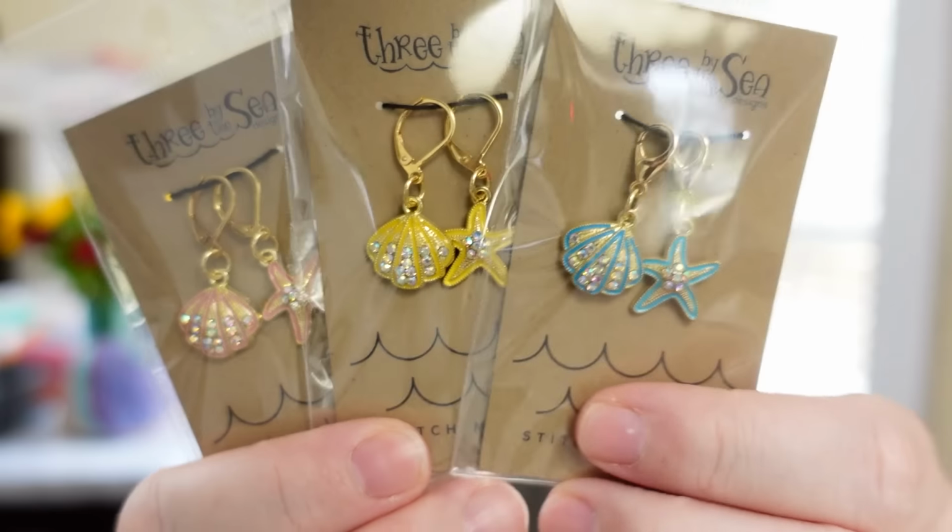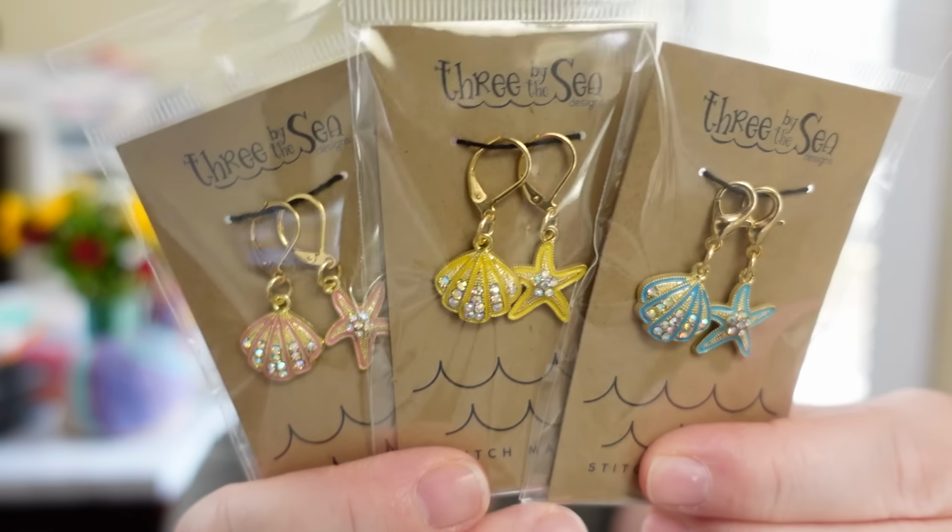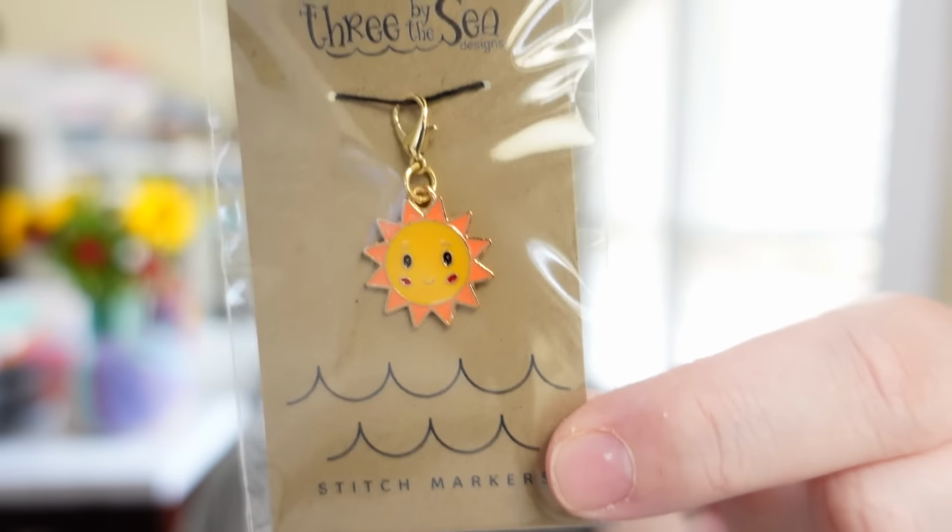These are things that we've had in the past that we've kept in the shop all year round, because even though they are summer themed, they're just very tropical, and very much, since we live in Florida, our kind of Florida tropical vibes that we have. So we always like to have something in the shop that's related to where we live. So we have our Shoreline Treasures. Those are currently in the shop. And I think any of these would go cute with the Malibu Barbie Malibu Dreams mystery set. So we have a sunshine.